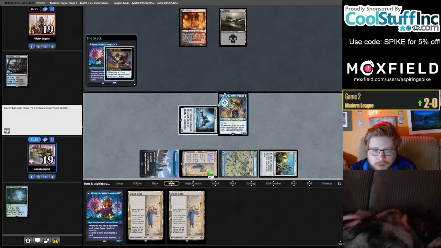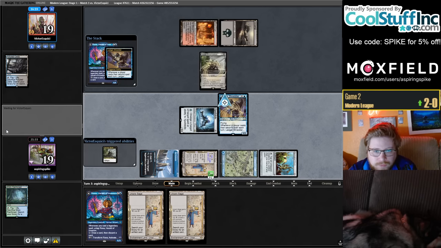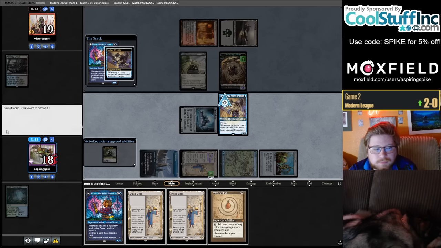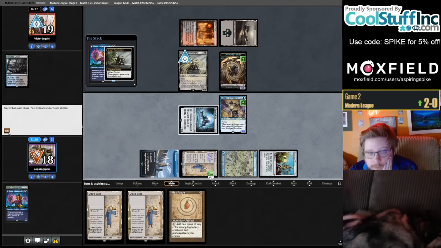Could have a Bowmaster, not that it does a ton. I mean, it's going to get kind of big, I guess. When's the last time we flipped a Rona? We flipped Rona a few times. I think I discard second Rona. It's just like not dying, you know.